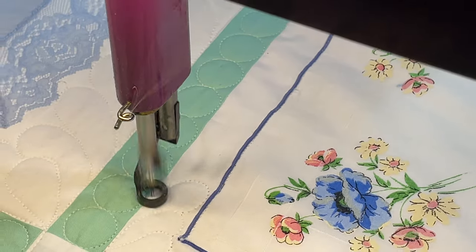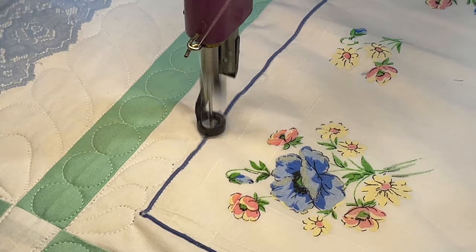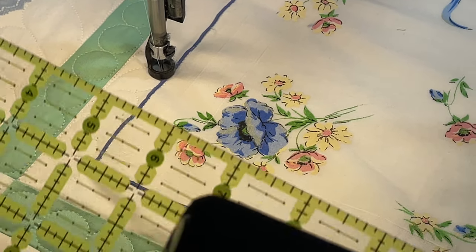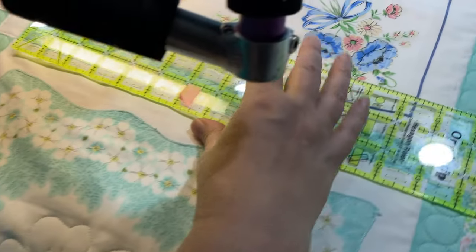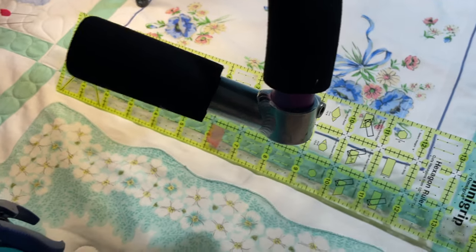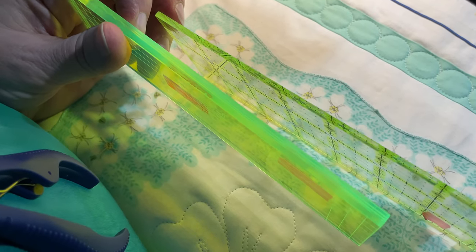Are you going to use the pin trick yourself? Yep. That's what this ruler's for — it's got measurements on it. Omni grip. It's just a normal cutting ruler. Not for long arming — no, this is a long arming ruler. See how much thicker it is than the other one.